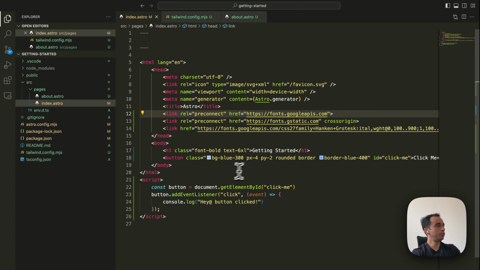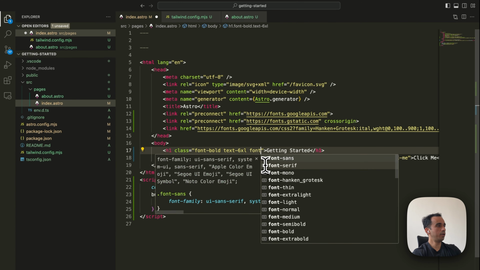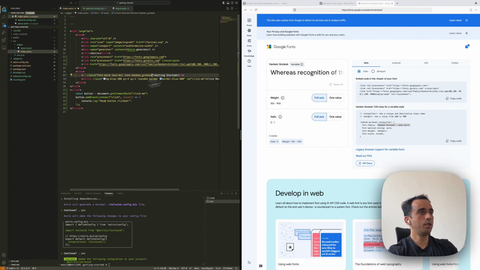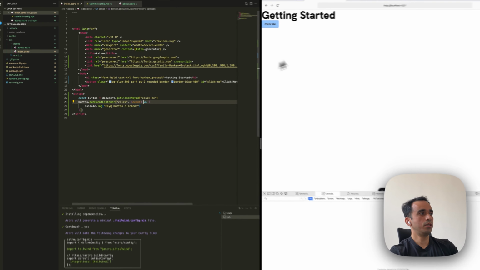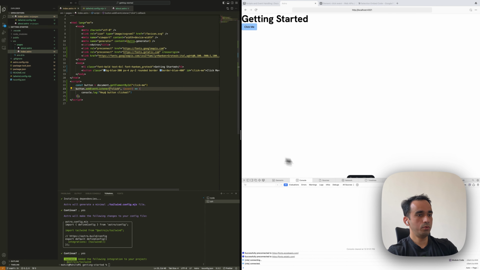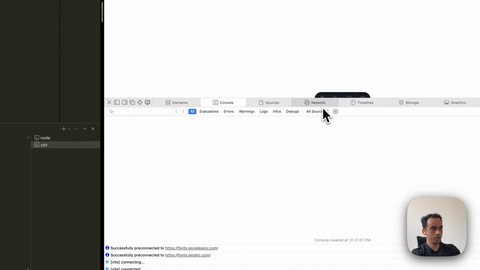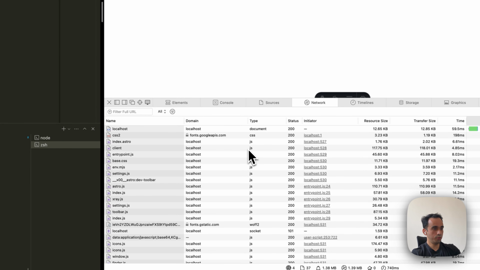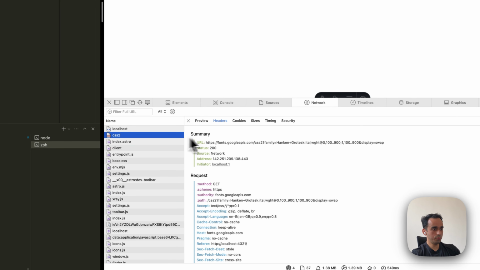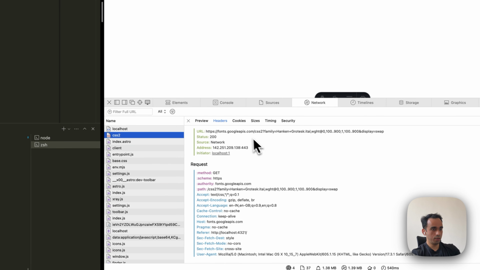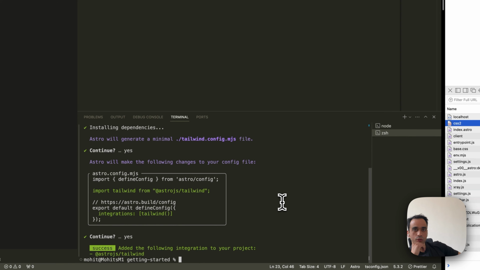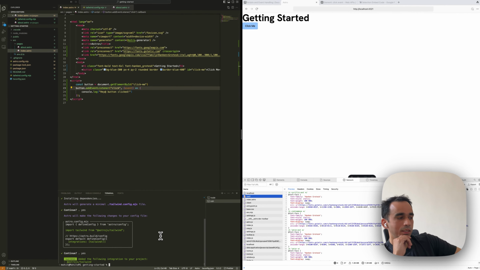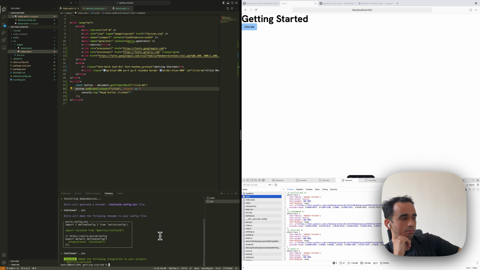I'll go to my index page. I'll add the font family. The font is this. Let's see if when I do this, it changes. Yes, it did. So that means that it is working. You can see the network tab as well. If a network call to the font was made, yes, a Google call was made to this font, and we received the font. I think this is good enough to get started. In the next video, I'll try to add Markdown and do some network calls. Hope you liked it.